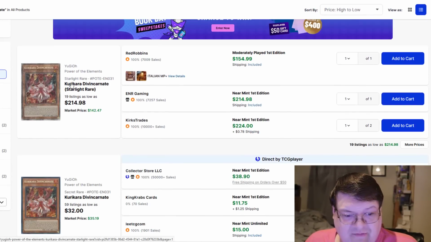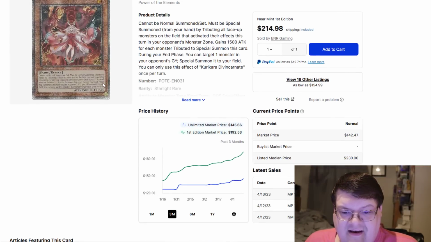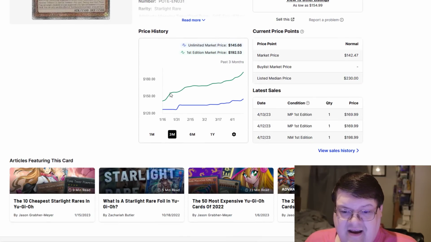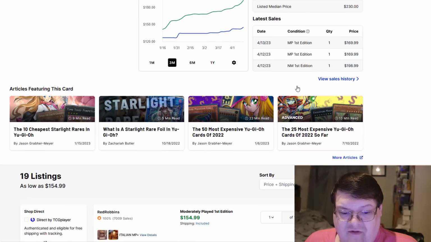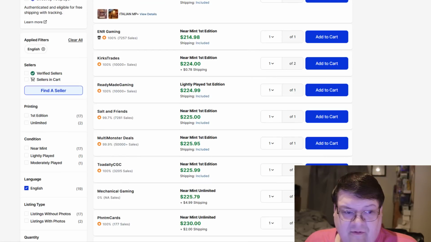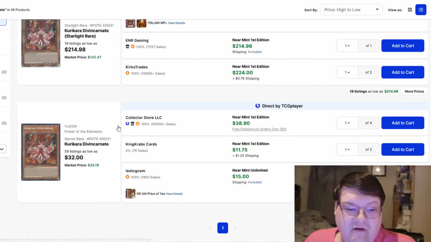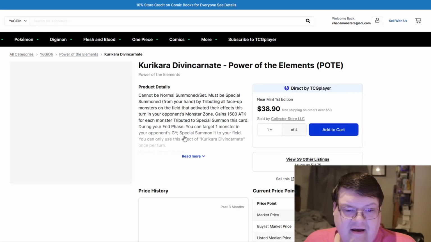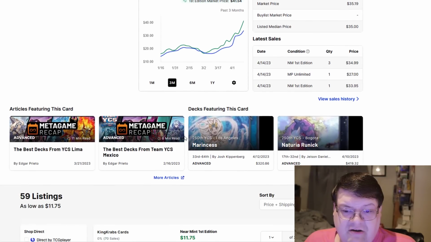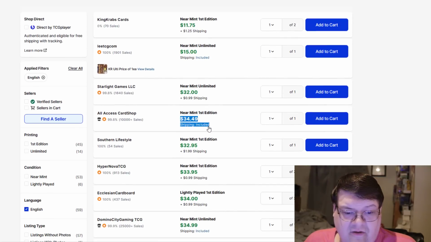Cara, gosh, we are up to $215. I just did a discussion on this the other day. 170, 170, 200. Talking about if I think that we'll see this card continue to see play or if it'll get a reprint anytime soon. I see that we still have some pretty cheap versions. You're looking at 32 here, 35.